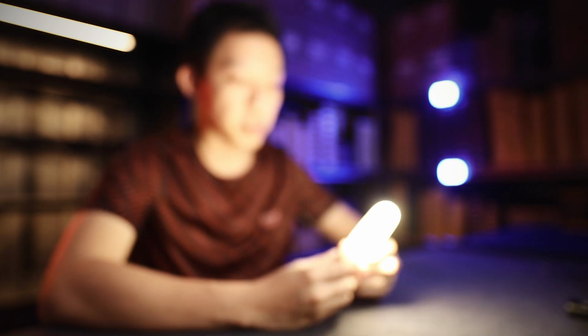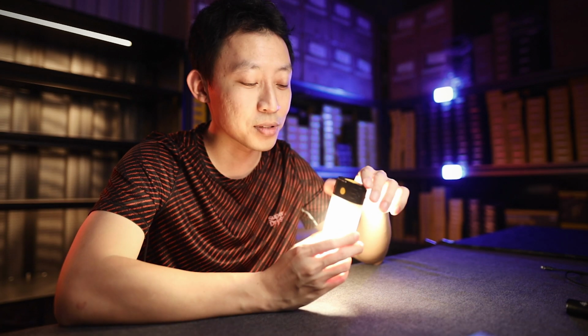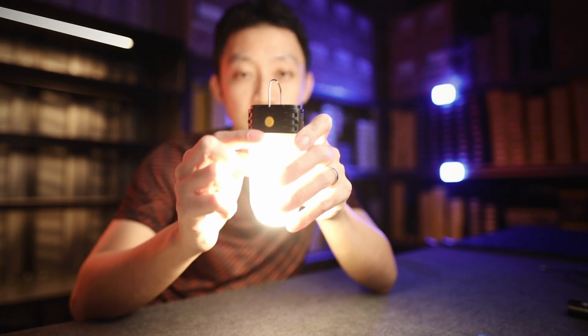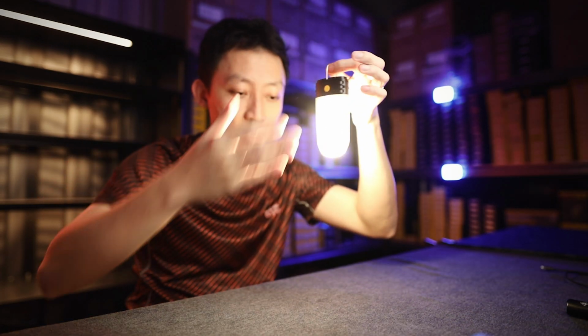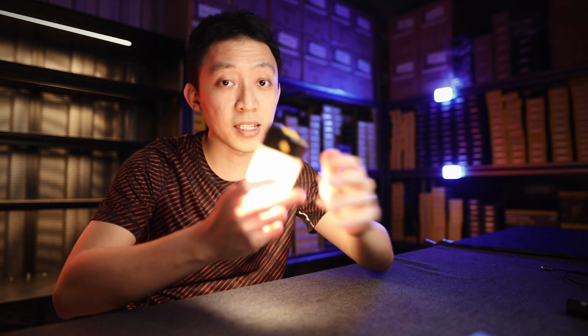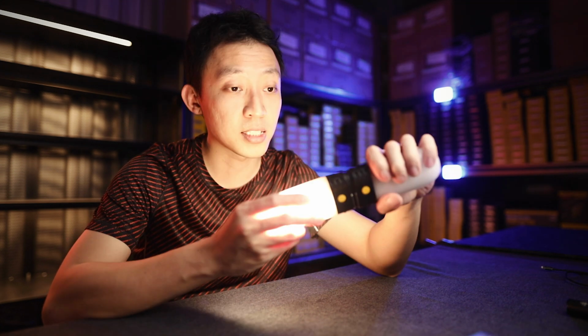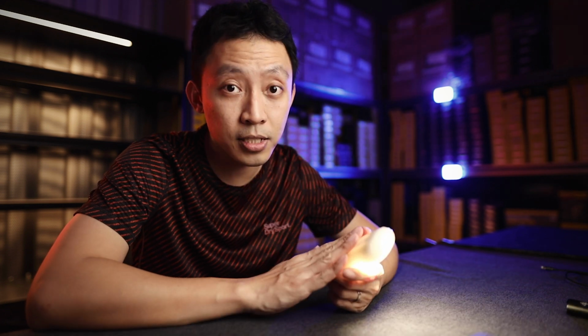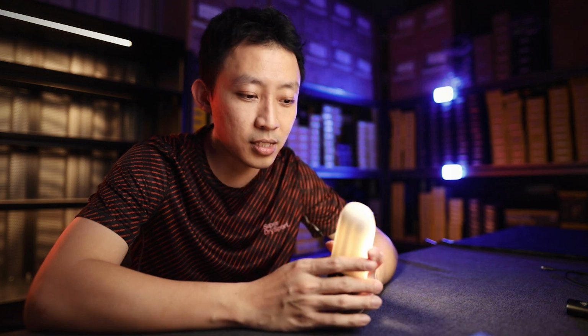Okay, so this is 250 lumens. It runs for 10 hours. 10 hours on 250 lumens. This is very, very long. If you have a tripod, there's a hook on the bottom. You can just set up all your gear under your tripod, and then it's the perfect kind of lantern light for you. This is also magnetic, so if you are working beside a vehicle or anything like this, it can also stick to anything magnetic. On 10 hours, it actually runs 9 LEDs. But if you only run 3 LEDs, it effectively goes on to 30 hours. So this is a light that will last you many nights working overseas that you don't have to charge.